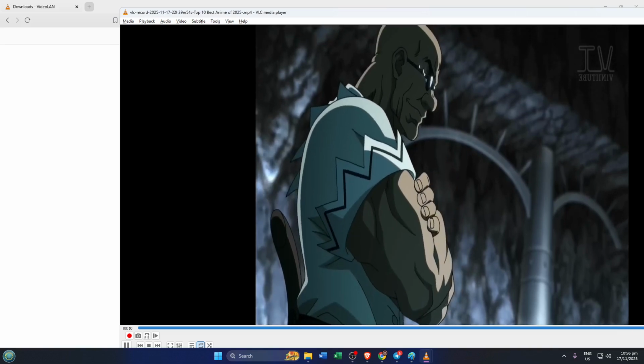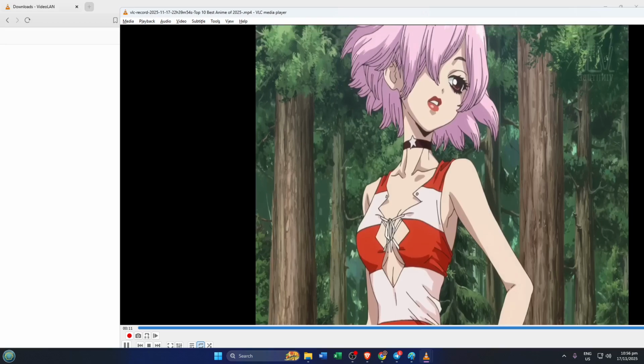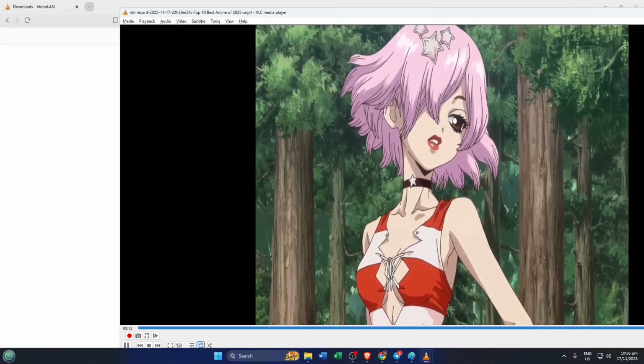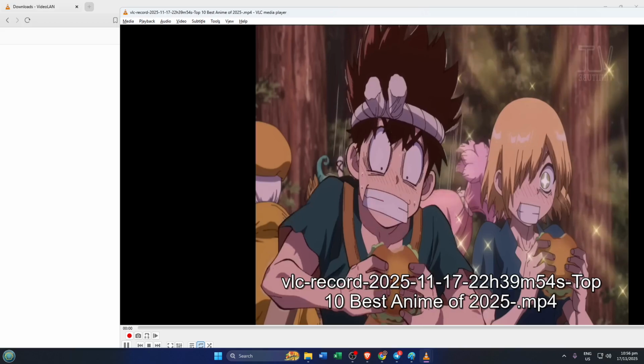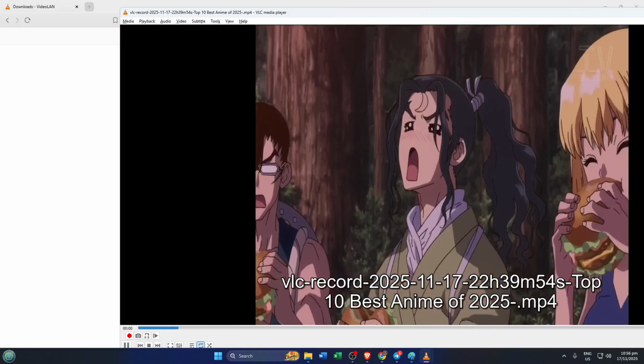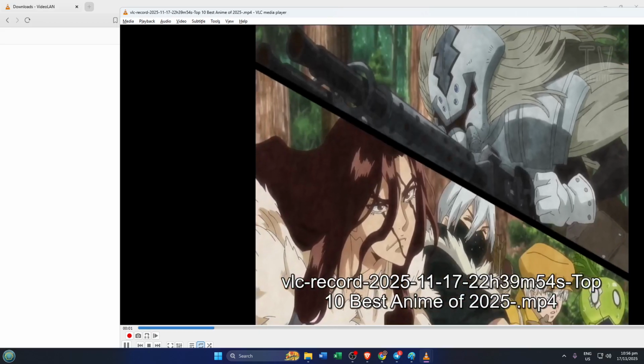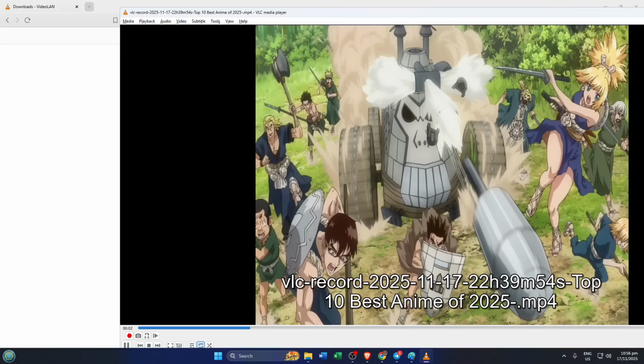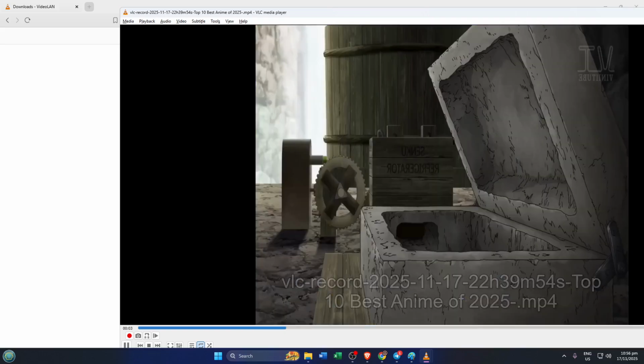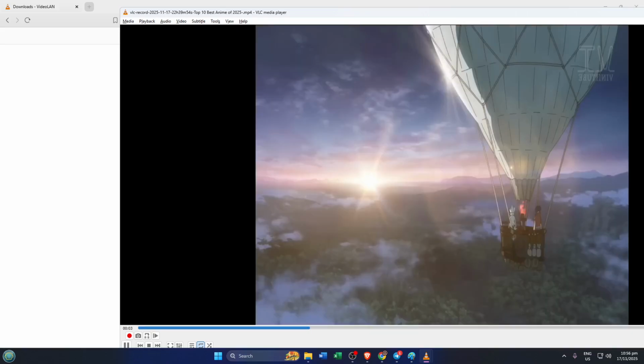Alright, once you've found the right speed, just sit back and enjoy. VLC will keep this setting until you change it again, so you're free to pause, seek around, or even close the window. The next time you play something, you can adjust it just as easily. That's all there is to it. Adjusting playback speed in VLC is incredibly simple, but it opens up a whole new world of flexibility and control.